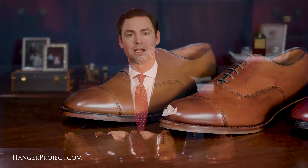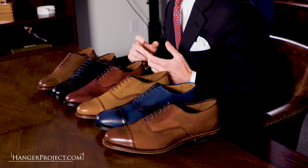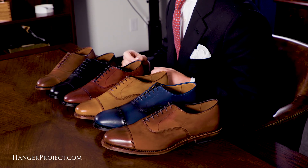Allen Edmonds is one of the few remaining great American shoemakers still making their premium leather dress shoes here in the United States. They make an excellent Goodyear welted leather dress shoe that, if properly polished and resoled, can last a lifetime. For many viewers, Allen Edmonds is their first experience with a high-quality Goodyear welted leather dress shoe — an investment in lasting quality that has fostered a lifetime appreciation of fine footwear. There's no better place to start than the Allen Edmonds Park Avenue, a classic cap toe Oxford and easily Allen Edmonds' number one selling dress shoe.